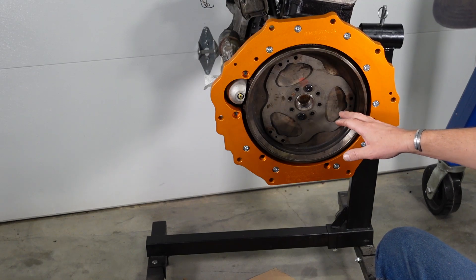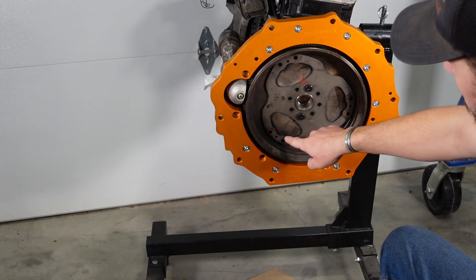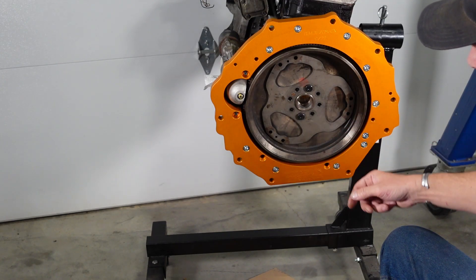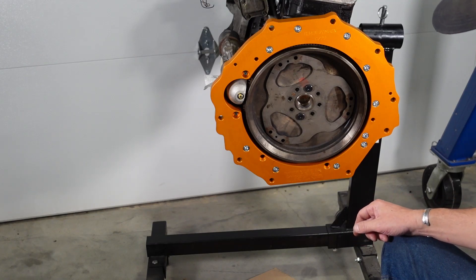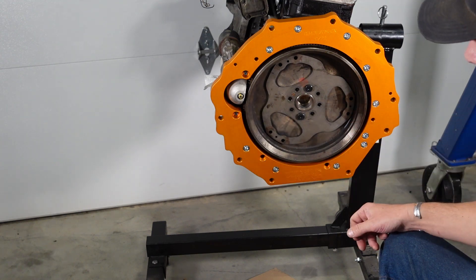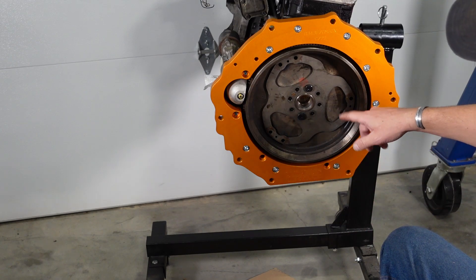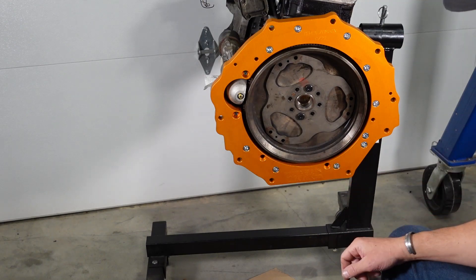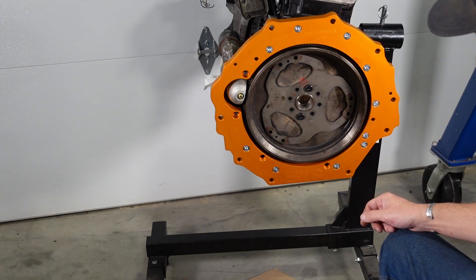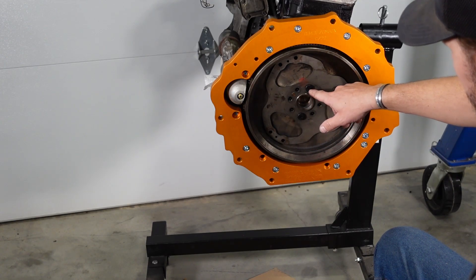You might have the other style of flex plate, which is actually two flex plates stacked on top of each other, riveted together with these middle holes to a ring gear for the starter. If you're doing the automatic setup, the bolts going through the flex plate into the torque converter adapter will hold that all together. If you're going to a manual setup, you lose the bolts that are actually clamping the works together, so you need to find some bolts that will fit through those holes — I'd recommend lock nuts and Loctite, because if all you have is the rivets holding the thing together, they could vibrate out over time. For the automatic setup, it's going to behave essentially like factory, so you'll bolt it up the same except using your ARP hardware.